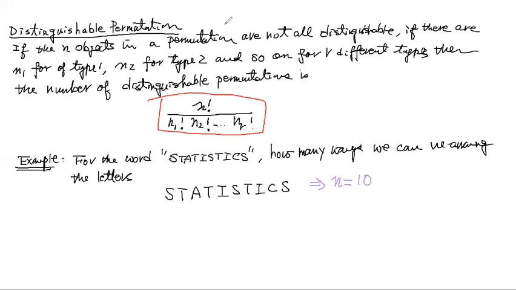So if I rearrange it, well, I have several very similar letters here, right? For example, I have an S here, an S here, an S here. So I have 3 S's. Those 3 S's are exactly the same, so when you arrange them, it doesn't matter, right? So for the letter S, I have 3.